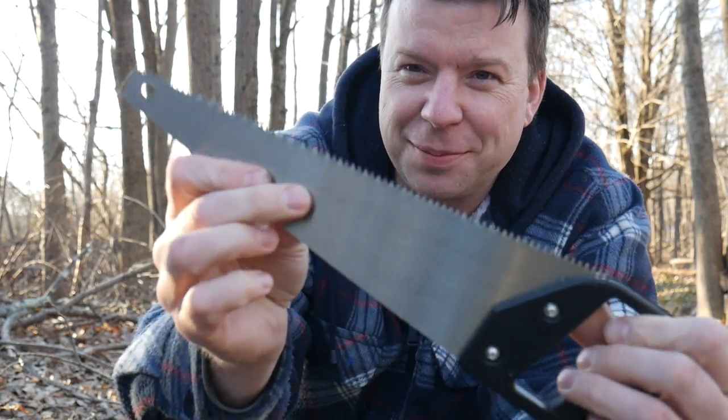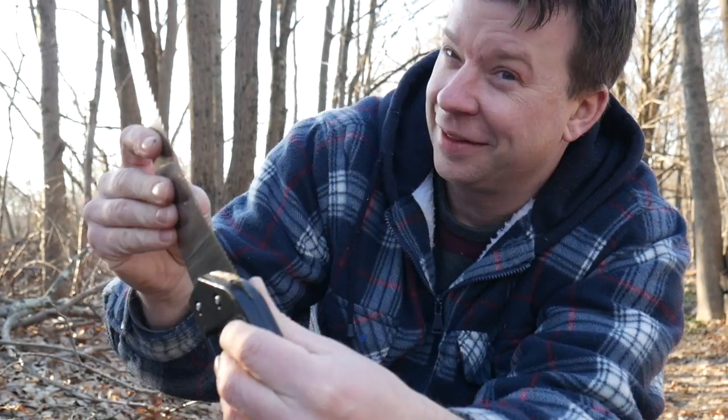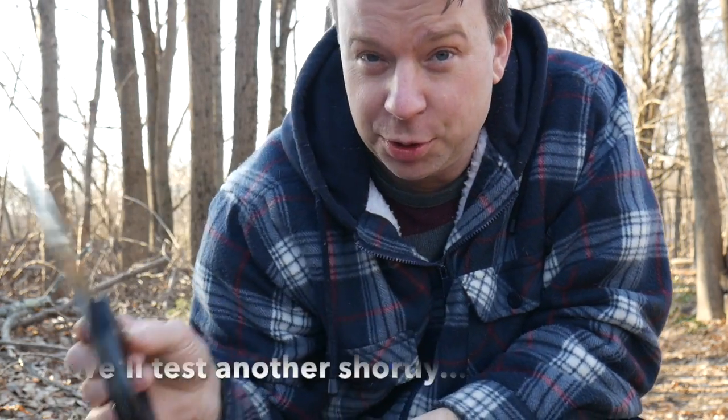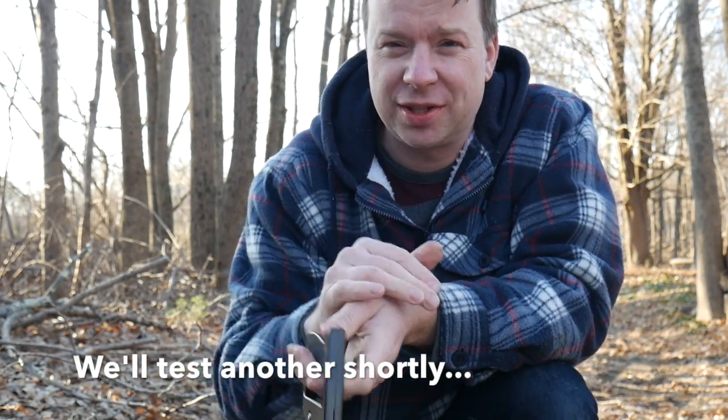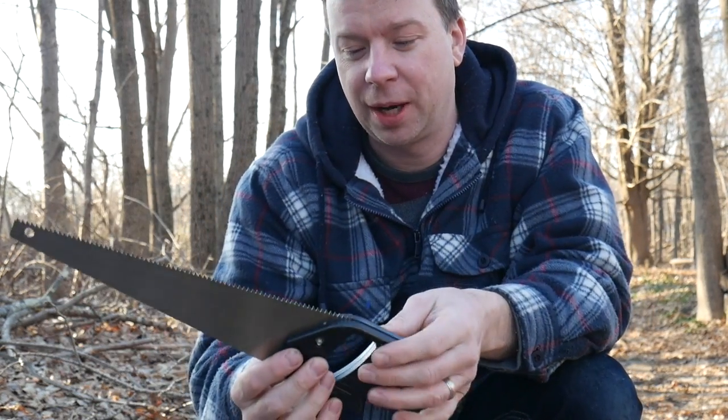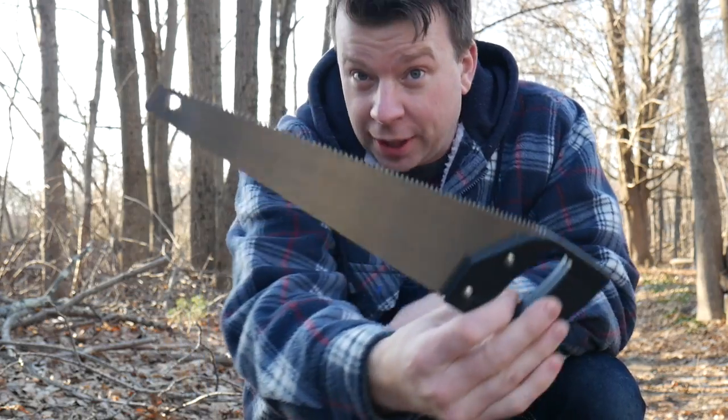First impressions: it's flimsy, it's thin. That'd be kind of interesting if this one actually outperformed some of the other saws I own. My go-to saws are cheap or mid-range ones — the Irwin short boy saws, the toolbox size ones, I like those a lot, those are like under 20 bucks. Any of the Stanley FatMax saws I use over and over — they're kind of my favorite. I'll add some links below. Let's try this one out.